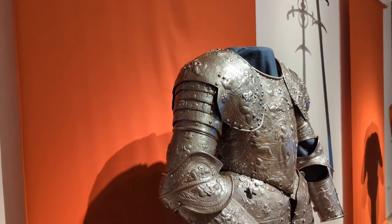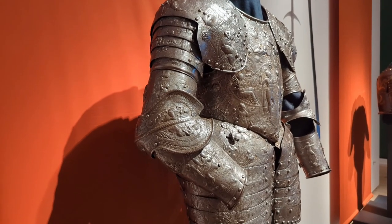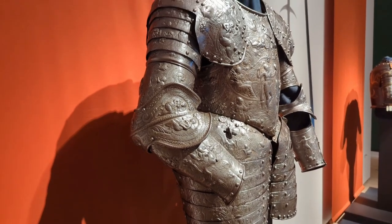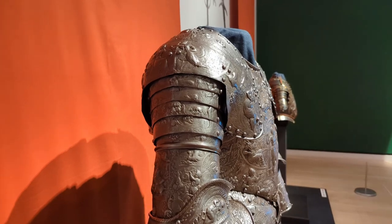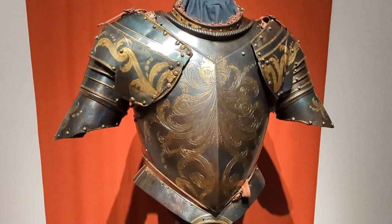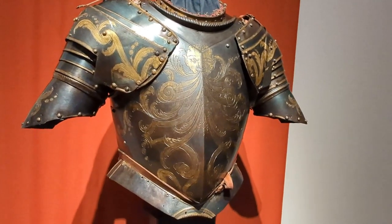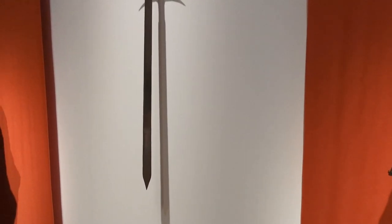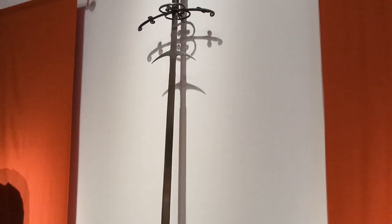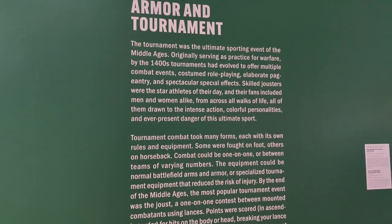Here is one of the most intricate pieces — this was worn by the papal guard, so it is a ceremonial piece of armor. You could tell by the detail — this one is just unbelievable. There's another example of something similar, where people would wear this without particularly going to fight. This sword was as tall or taller than I am on the wall there.